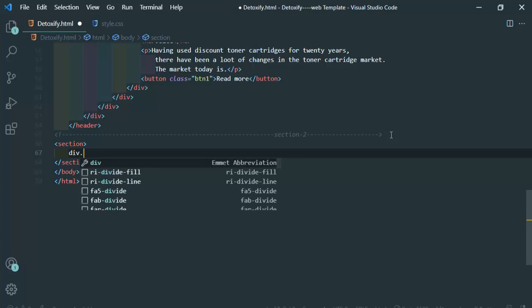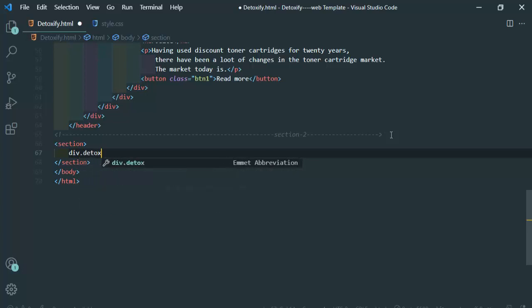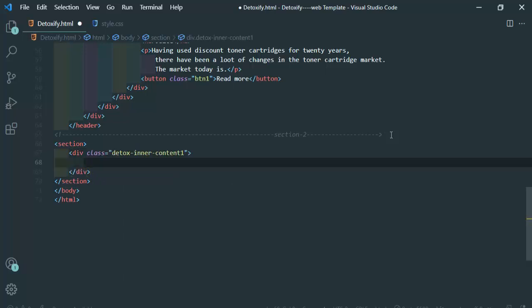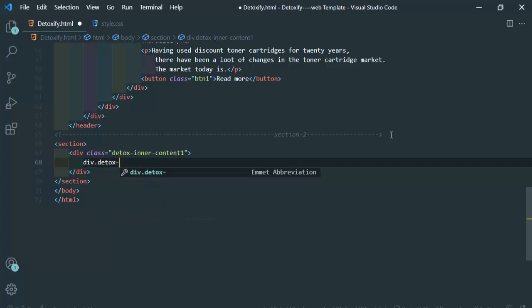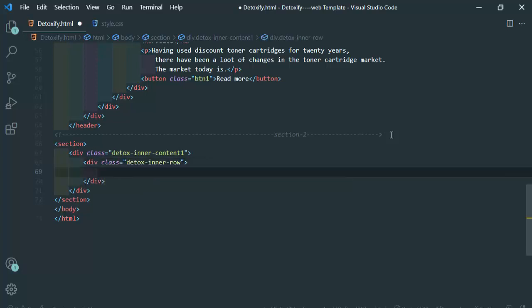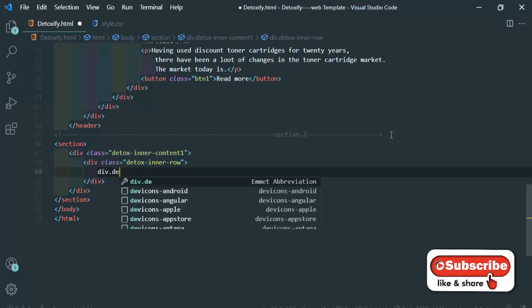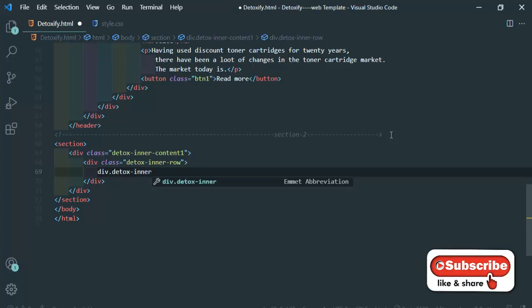First I am creating the class detox inner content one, and there is another class, div dot detox inner row, and a further class, div dot detox inner column 1.